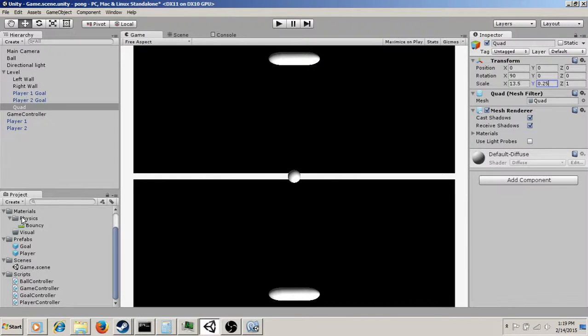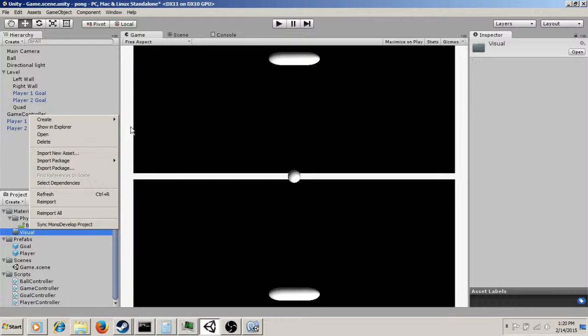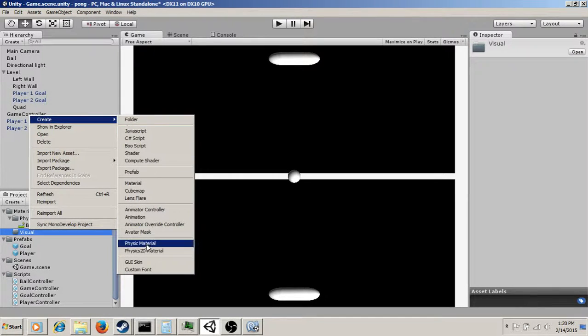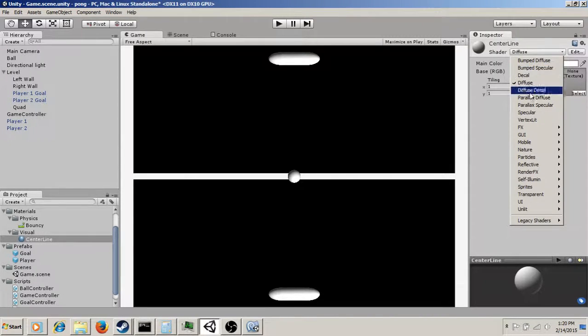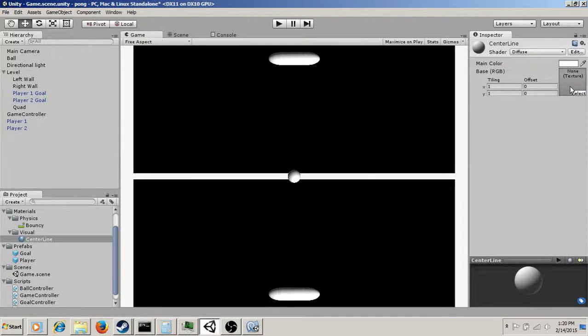And we can maybe add a material to that as well. Let's just add ourselves a new material here. We'll call this center line. And that is a diffuse material there. Drag that here, and then if we go to edit here, why don't we make this guy have a texture of some kind?